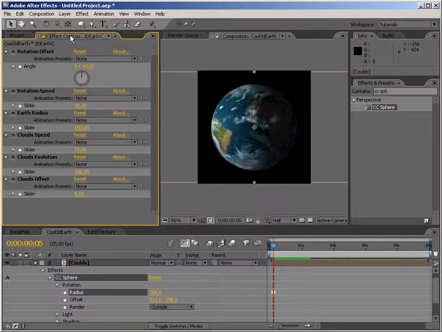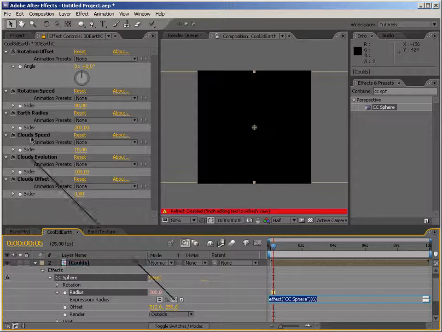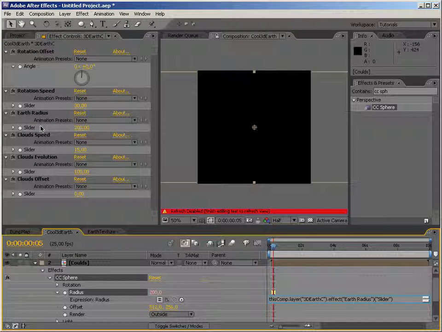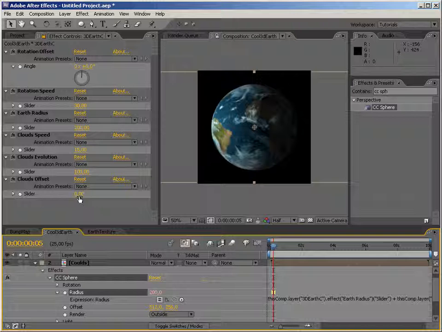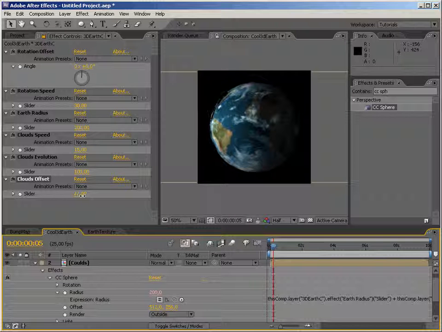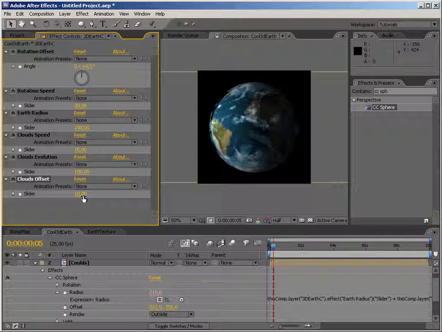So we basically take the Earth radius. So Alt click, pick whip, Earth radius plus clouds offset, and that's it. Very cool. So now you can see that the clouds are on top of the Earth. There's a little distance between them.